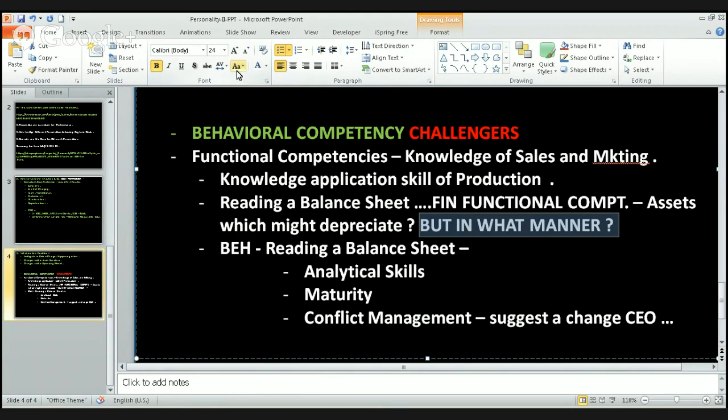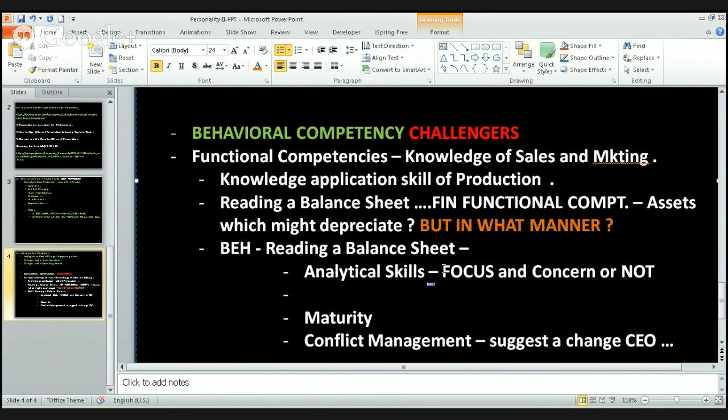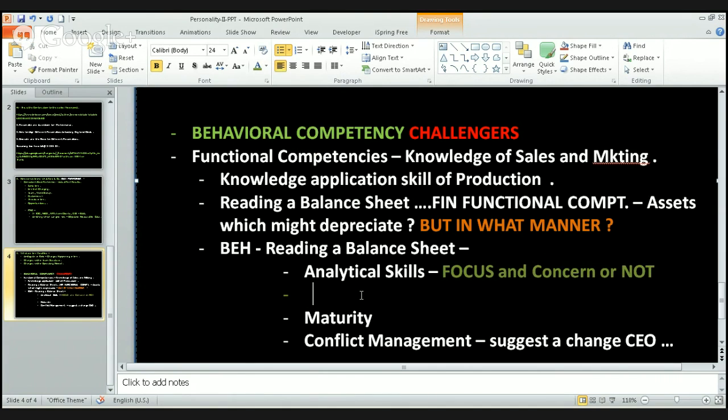Your CEO might not be in the best mood to hear from you something to do with the balance sheet which is of his organization. He knows how that works. And he might think, oh, who is this upstart? He's just a manager, or maybe even a senior manager, even a director of finance. But what business does he have to tell me that there are certain assets in my organization which are depreciating and I need to do this, right? So firstly, having analytical skills, you'll be able to understand whether that thing requires that much focus and concern or not. Also, you will be able to make out, let me shade this a little differently so that you can make sense of this. Focus and concern, and or not in my area of influence.